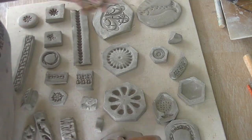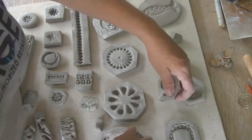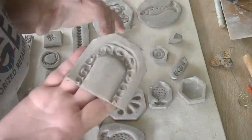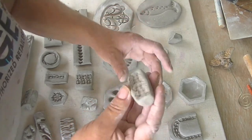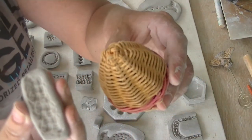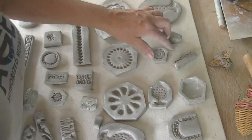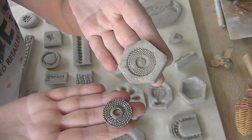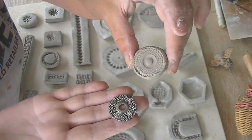What else? Oh yeah, I did some fishes. This is the other belt buckle. And then, oh, this is also the bottom of this one. And this one for a sprig and a stamp.